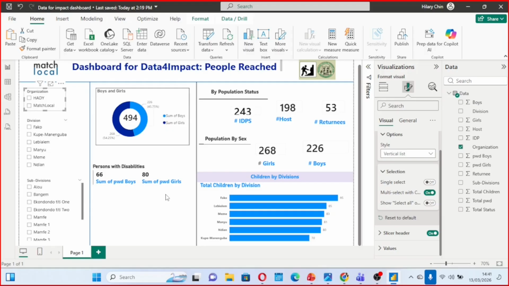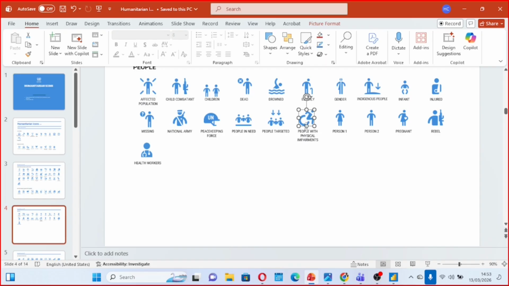The particular division runs through that row, the particular subdivision runs through that same row, the particular organization runs through that same row, and the particular numbers that you are analyzing, whether it's number of girls or boys, run through that same row. So anytime you are filtering, you are playing around that same row, it is relating back to that same row and giving you the data from that same row. That is why Excel remains one of the most powerful tools to analyze and manage your data.